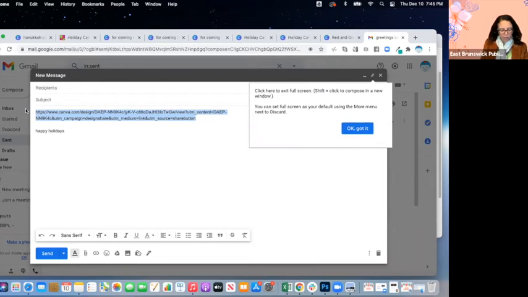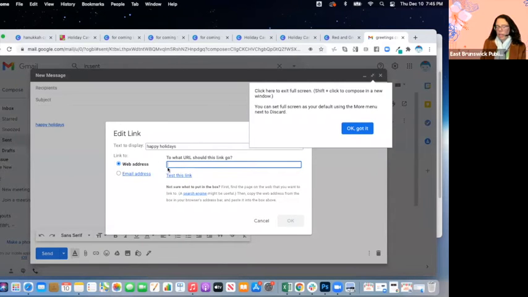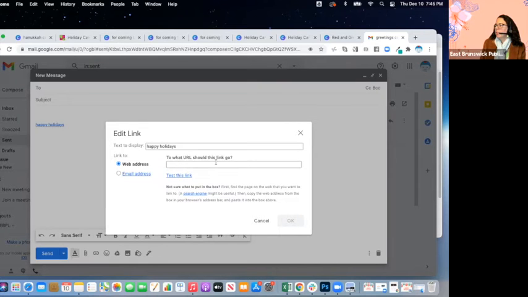I'm going to cut it here and put happy holidays. I'm using Google, but you might have some other way to find a hyperlink. Insert link, and where it says URL, I'm going to put the link I copied from Canva.